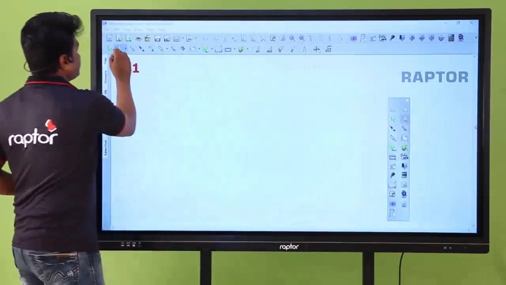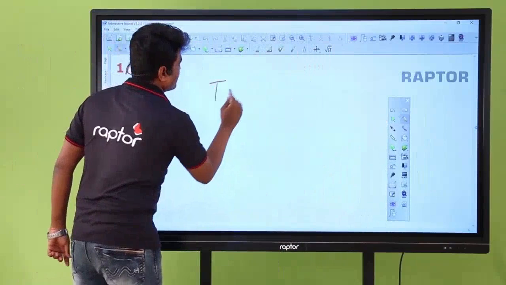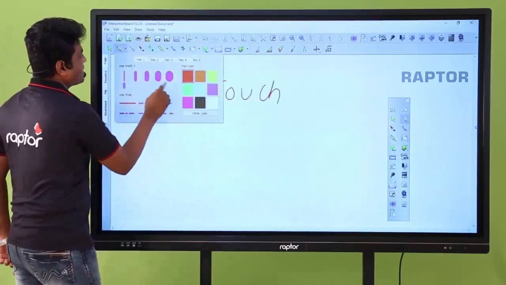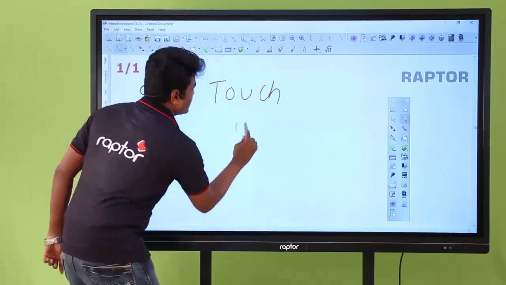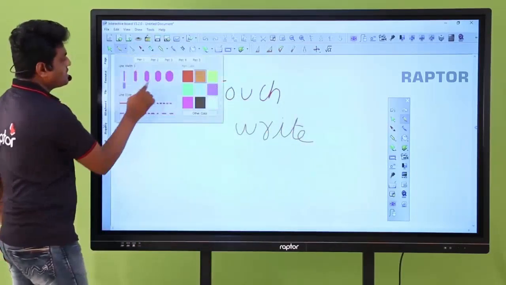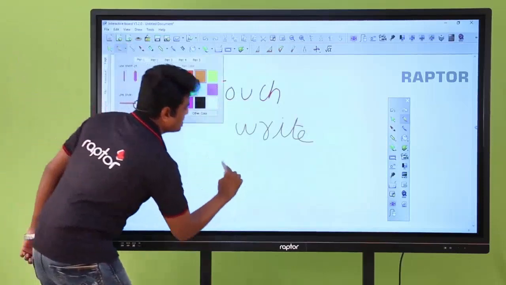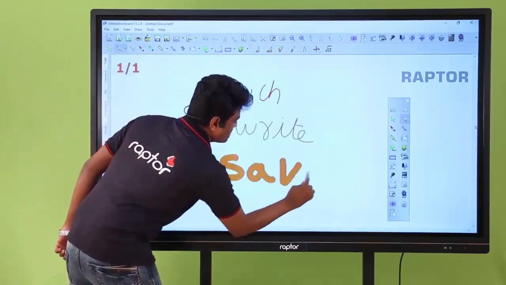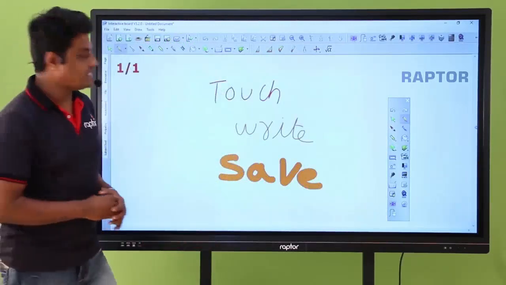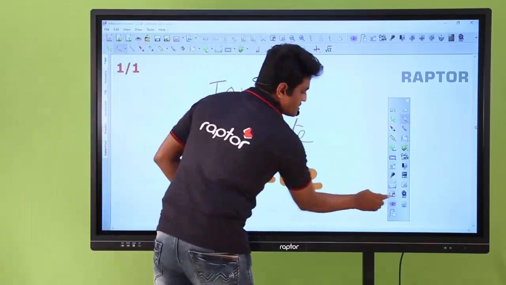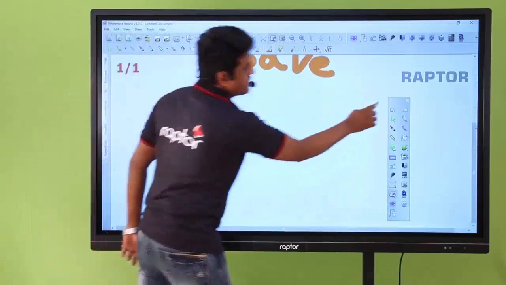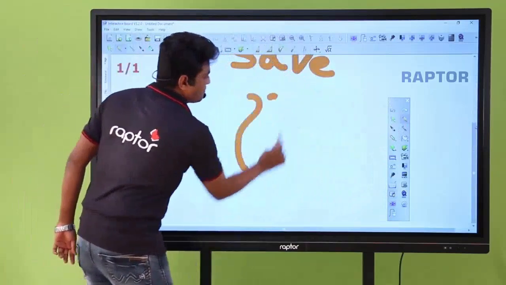The pen which we can select, you can touch, and we can change our pen color. We can write, we can increase or decrease the width of our pen, and then we can save it. Normally, when we have to add a lot of content on a single page, there is an option called screen scrolling, or the page moving option, where we can add a lot of content on this particular page by moving the page.